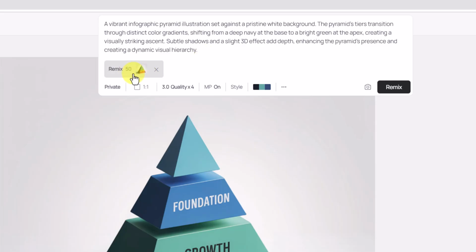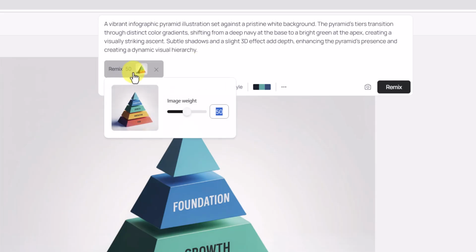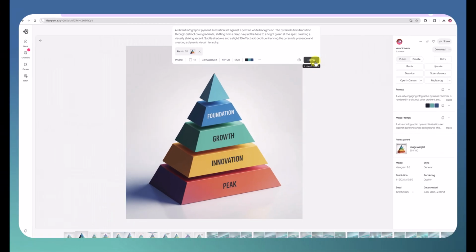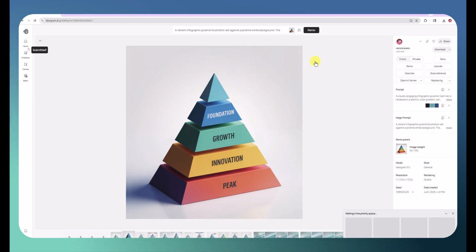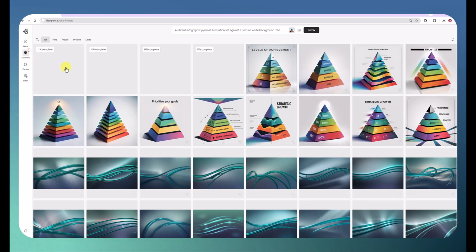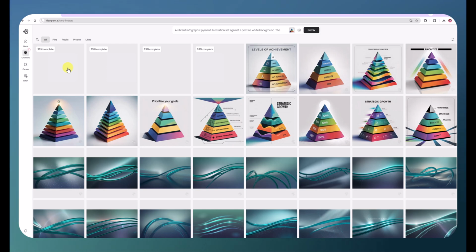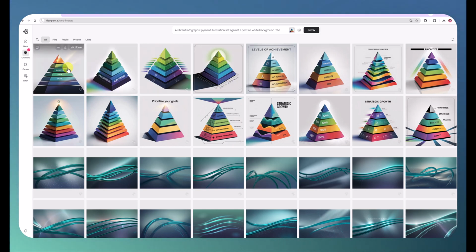Okay, and then here, because we have a color palette we wanted to reference, and we don't want it to compete with the inspiration one, so I'm going to bring it down to 20. See if we can get closer to our color palette, and then select remix. And we'll go back to the left side where we find creations, which brings us to our creations page. And in just a few moments, we will see hopefully something closer to what we were trying to achieve.